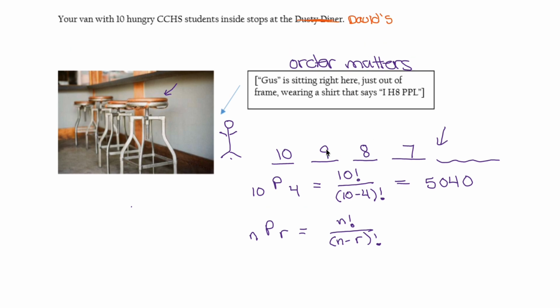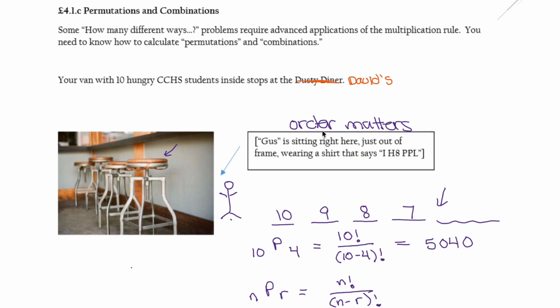Therefore, the number of people is decreasing because no one wants to sit with him, so it decreases by 1 every time. And the permutation of 10... So what you can do is use this to get the number of arrangements of the people who would sit next to him, and you get this number. You can go into your calculator and just hit this out, and you get this number. What's important about permutations is that order matters. It's different with combinations. With combinations, you don't care about order, but with permutations, order matters.